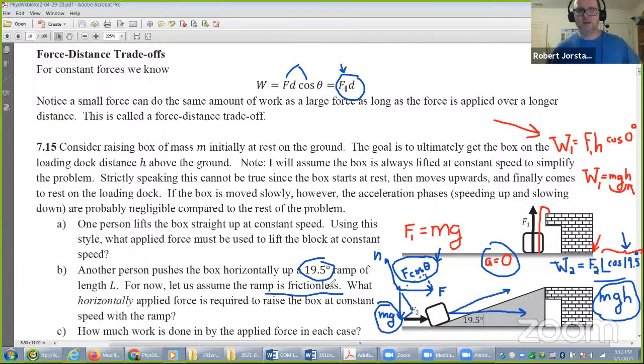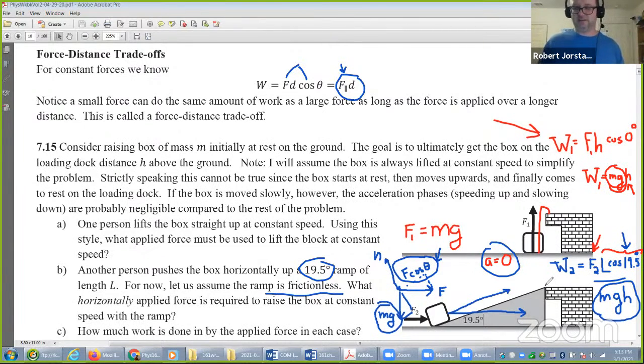All right. So now in this case, what is the point of this? The idea is, well, in the real world, some objects are so heavy, you can't lift them. So in some cases, this force is too much. It will destroy your body or your back, or it will break the device that you're trying to lift it with or whatever. So by using a ramp, you can lower the amount of force and get the job done.